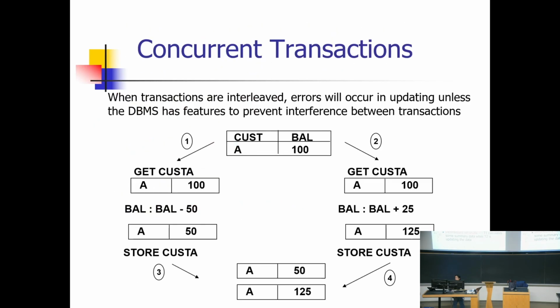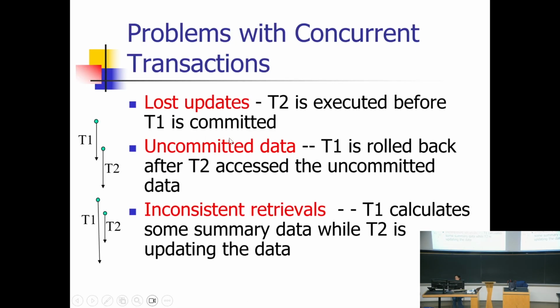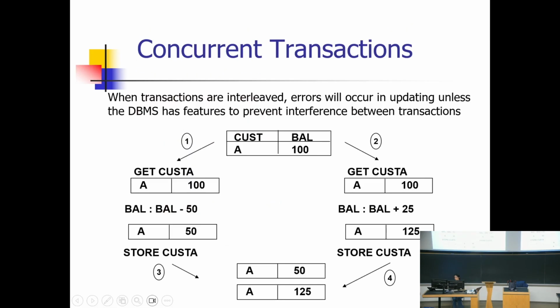And then we also had an example of concurrent transactions where both transactions try to read the balance of customer A, which is 100. For example, transaction 1 here reads 100 and then subtracts 50, right?